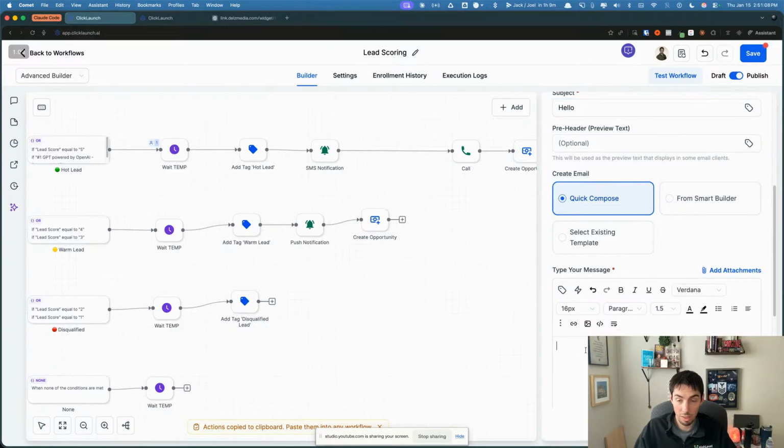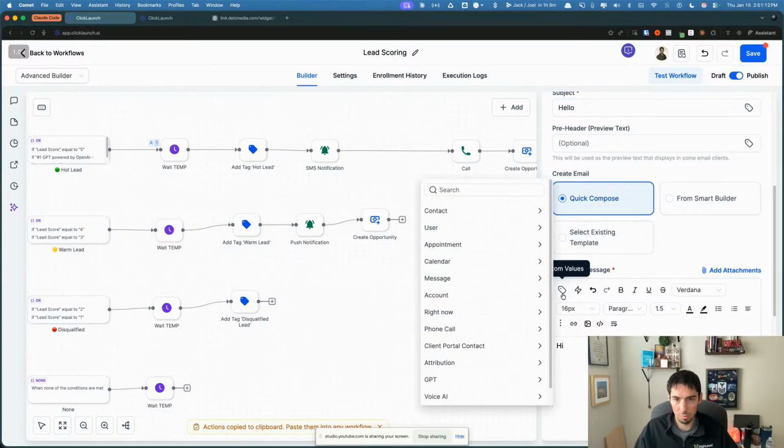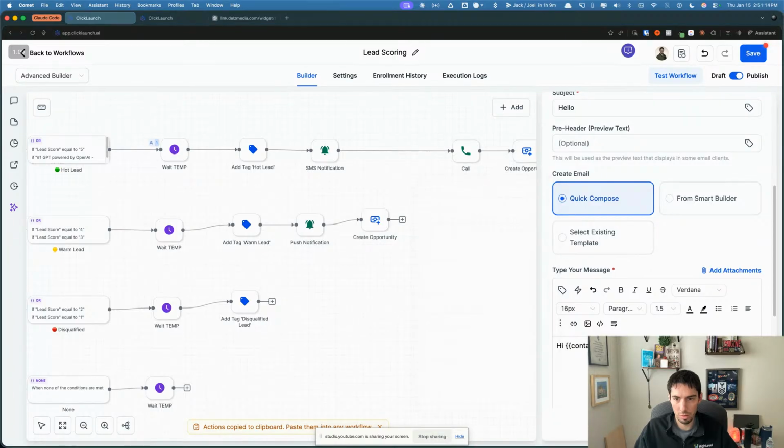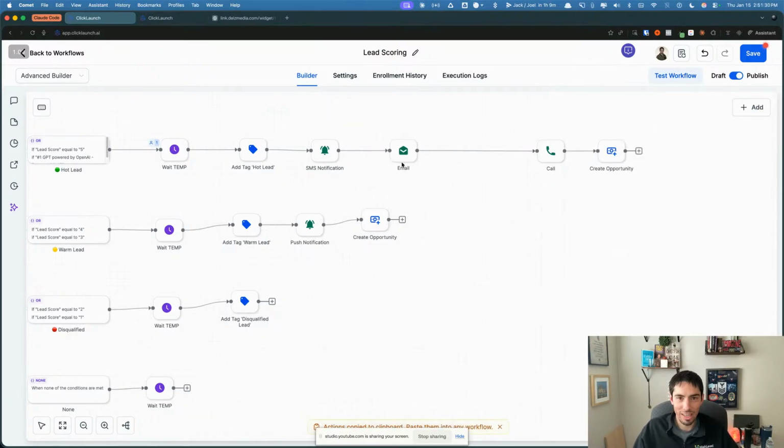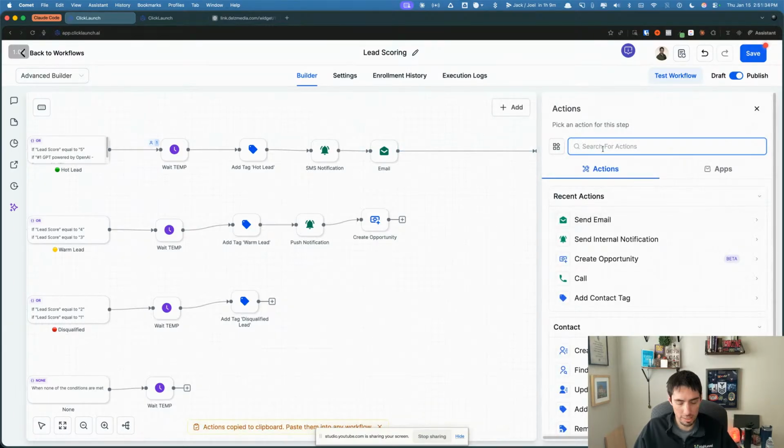You can write the copy. Hi, contact first name. You're awesome because, no, I'm just messing around. So you're awesome because you're highly qualified. Well, anyways, fill in the copy there. We'll save that action. And so now they'll get an email, and maybe you also want to send out an SMS.